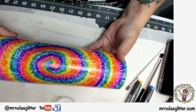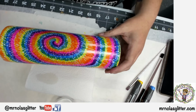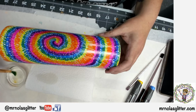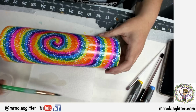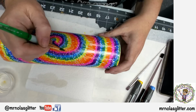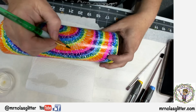Let's see, why is that focusing? See where it's blending? Oh, thanks, Jerry. So again, I'm dipping my brush and I am rolling all of the excess off. So there's still a little on the brush, but it's not dripping at all. All right, so now we're back.